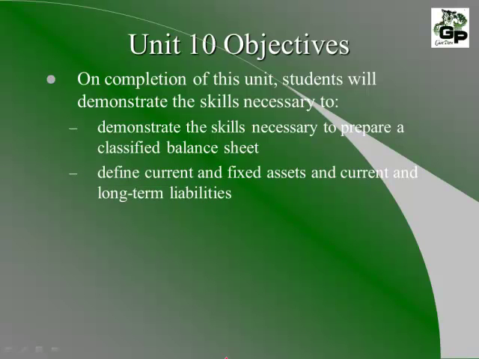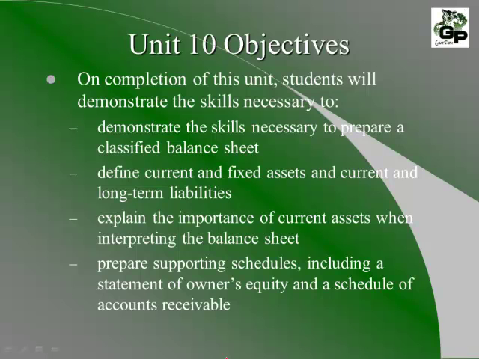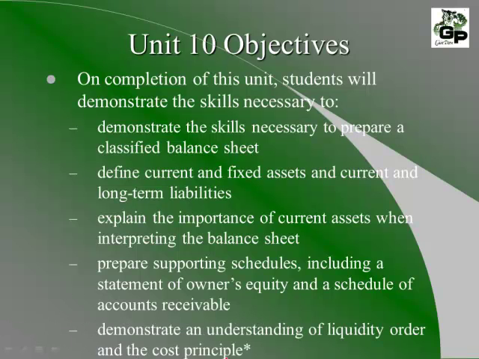Students will be able to define current and fixed assets and current and long-term liabilities. Students will be able to explain the importance of current assets when interpreting the balance sheet. And students will be able to prepare supporting schedules, including a statement of owner's equity and a schedule of accounts receivable. Students will be able to demonstrate an understanding of liquidity order and the cost principle.